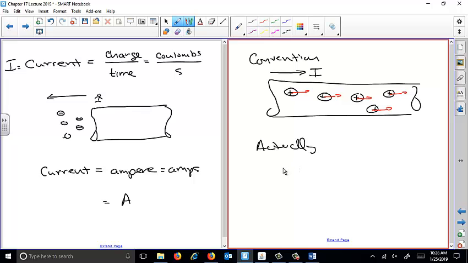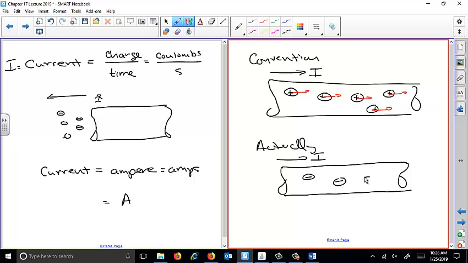But the reality is, we spend so much time developing stuff that they decide to stick with it. If the current is going this way, what's really happening is that the electrons are going the other way, because those are the things that can move. The net effect is the same. I'm moving positive charge this way, so negative charge has to move that way. So here, negative charge is moving that way, so positive charge has to move the opposite way.